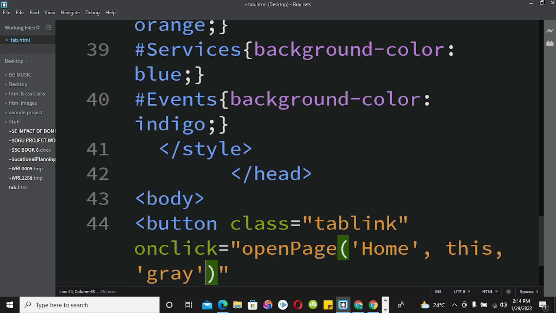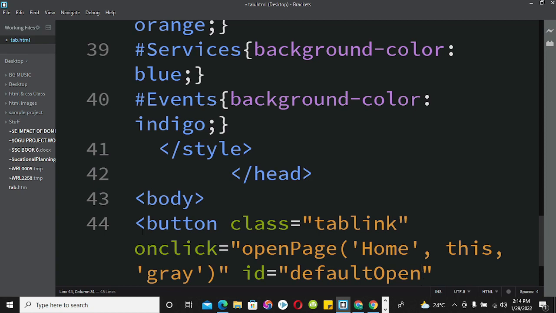Okay, and I want this to be the default button that will be open each time the page is called upon. The home tab is going to be the default button that will be open. To do that, I will simply say id equal default open.